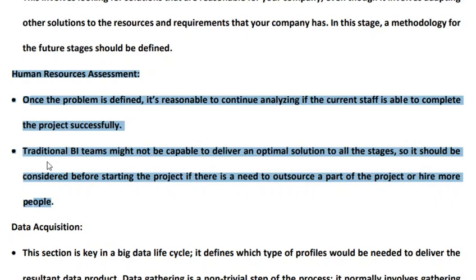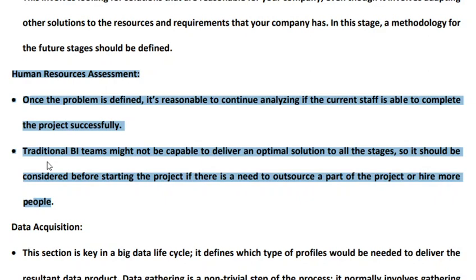No matter how trivial or non-trivial the problem may be, the staff that you have should be capable of providing a solution to the problem. Now if your team is not capable of providing a solution, you still have to provide one anyhow. So what strategies may be adopted in a situation where your team is not capable? What would be the mechanism for outsourcing the part of the system that is to be developed, that cannot be developed by the members of your organization? This is very much important.